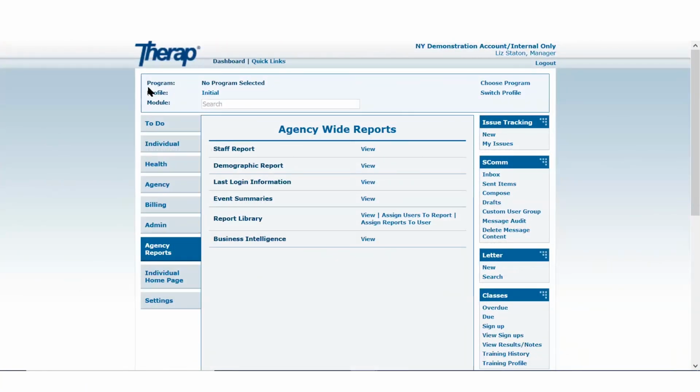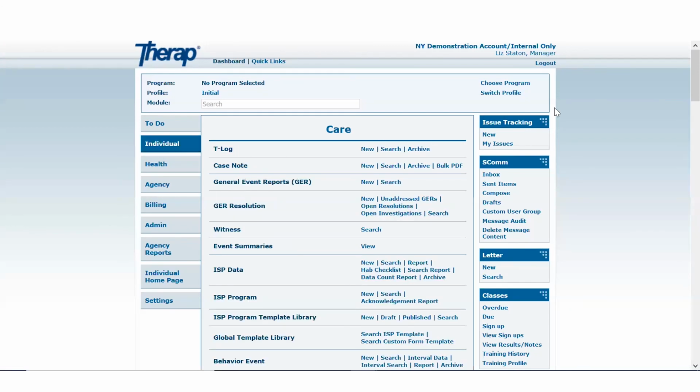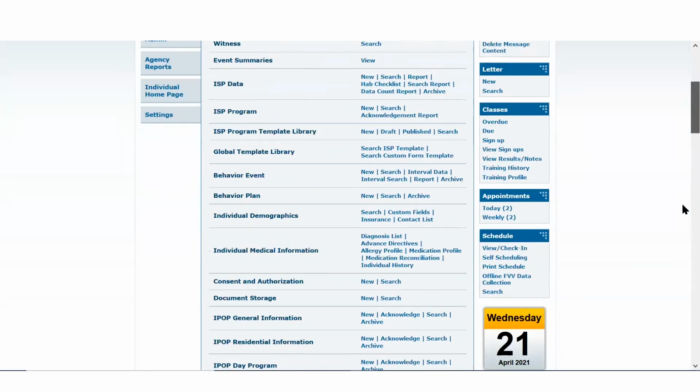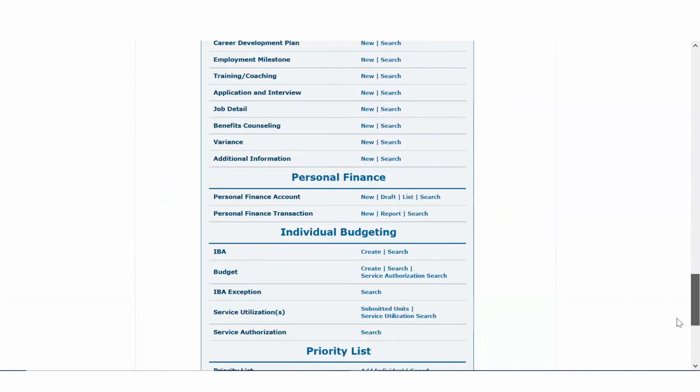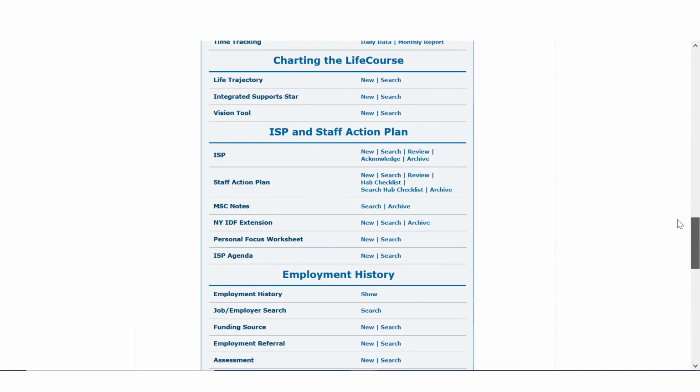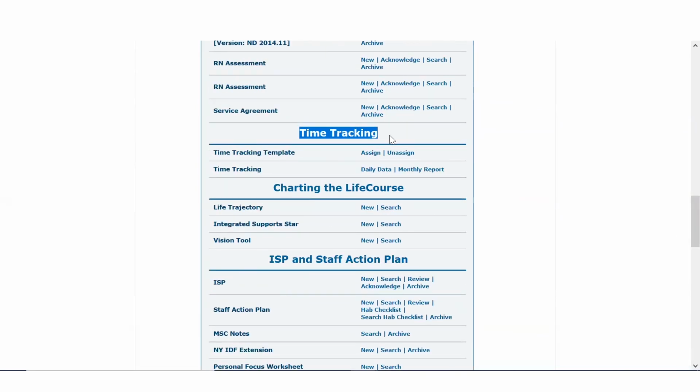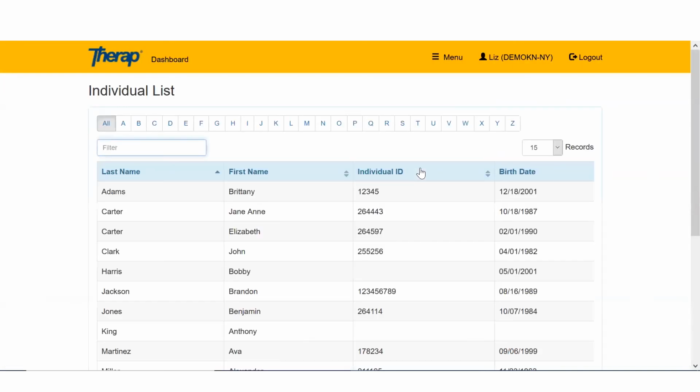Yes. Great. All right, so to see those reports, there's a couple of different ways. You can go from the individual tab in the time tracking section, which, see, I skipped right by it. The time tracking section. So you're going to see that monthly report here. Okay.